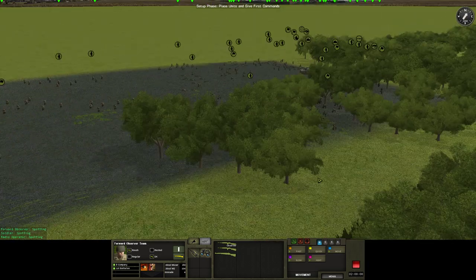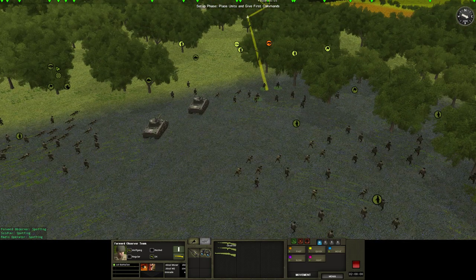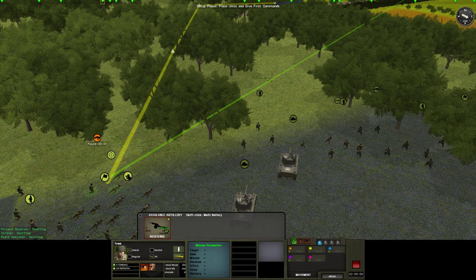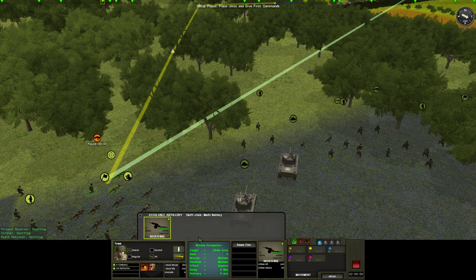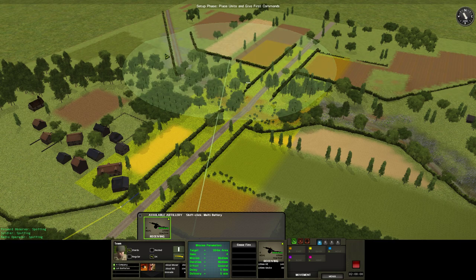But then each side also has, where's my observer? I think he's right here. Each side will have a 105mm howitzer battery to support. So I'll be firing my 105mm howitzers right here in about a 5-minute delay. We'll let the enemy push in a little, try to hold them here, and just pound them with 105s. We have it set to a medium barrage and a medium duration, so they won't expend all shells. They have 140 HE shells, and then they have 40 smoke shells too.